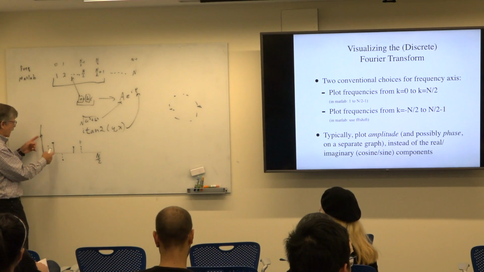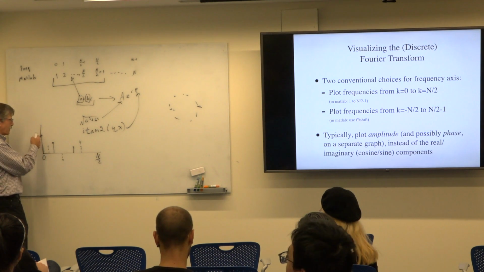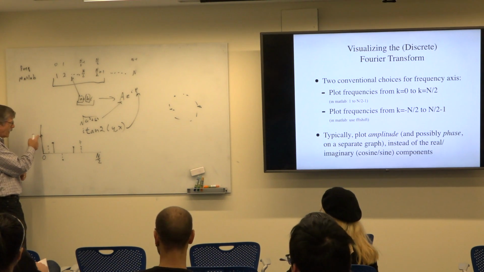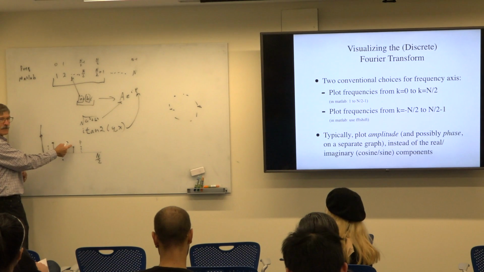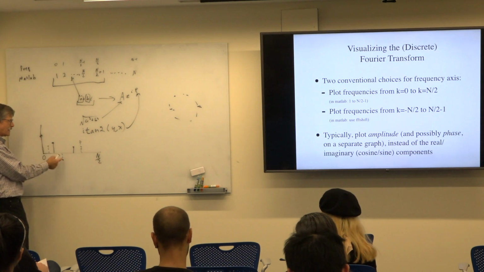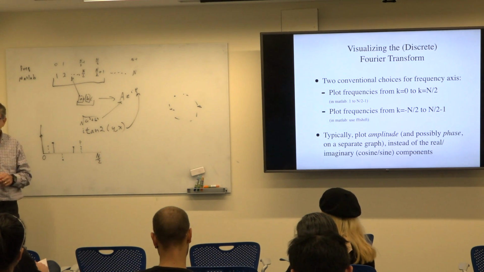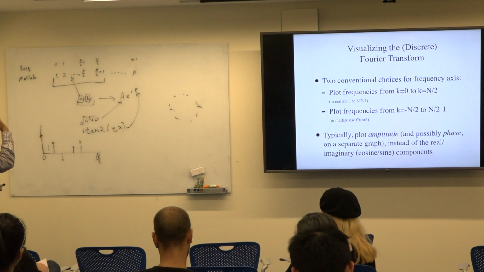It's got some DC, because that's zero frequency. It's got some even bits, some cosine bits. It's got some odd bits, some sine bits, and you're just saying, here's what I got. On the other hand, it's fairly atypical to do that.